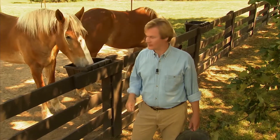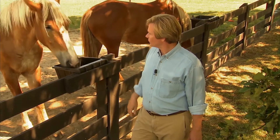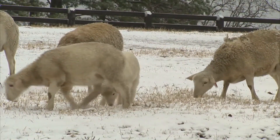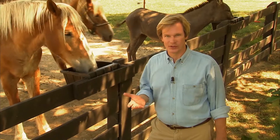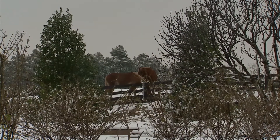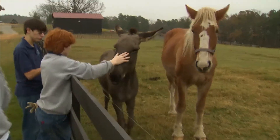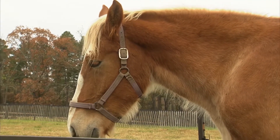Around feeding time, these guys get really excited. This is Atticus — he's a Belgian draft horse, and over there is his mom, her name is Kit. Atticus is just about two years old and he's a big boy. These are permanent fixtures out here at the Garden Home Retreat. What we try to do out here is keep poultry, livestock — whether it's sheep or horses — that have some sort of heritage or lineage that could possibly be lost. Many of these farm animals are now threatened because people don't need them anymore. That's certainly the case with draft horses like these. These are called Belgians and they became popular in this country at the end of the 19th century. They caught on after the World's Fair of 1903, and throughout the early part of the 20th century they grew in popularity. But by the end of the Second World War, we'd moved from using draft animals to mechanization, so they were replaced by tractors.